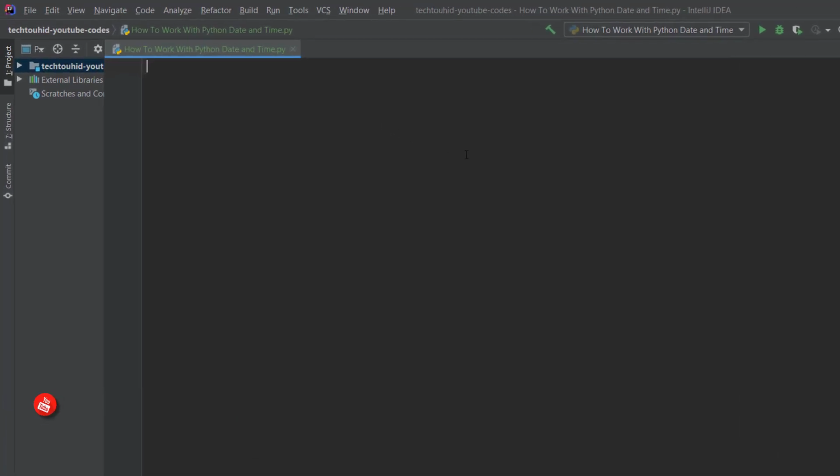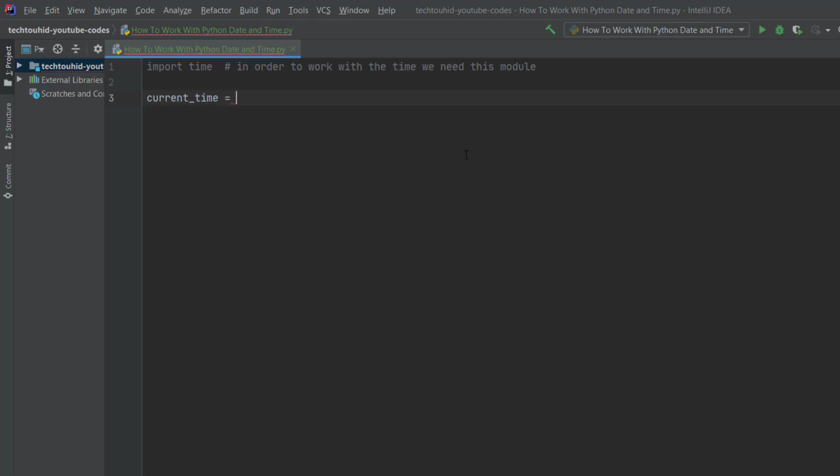So we need to type import time, and in order to take the current time, what can we do? We can type current_time. We are going to take a variable.